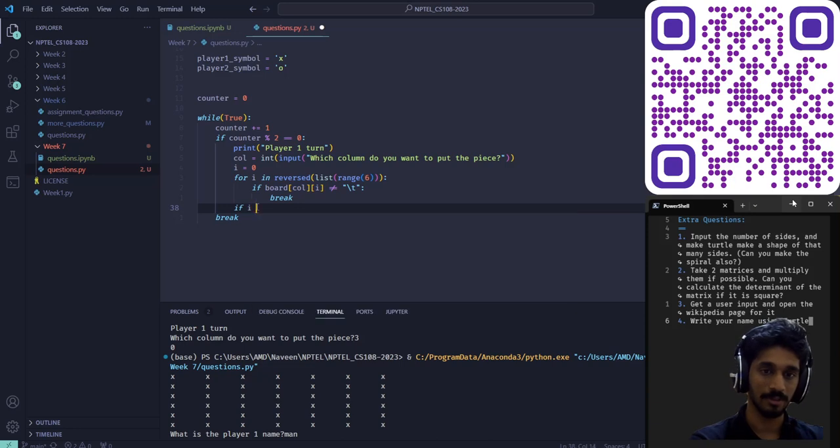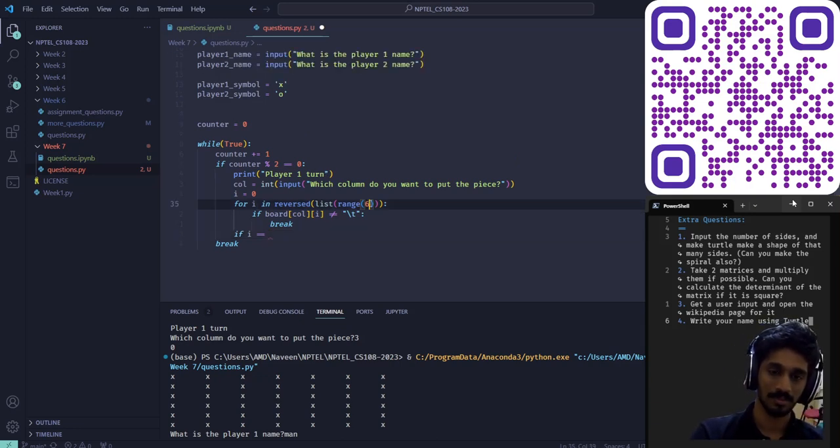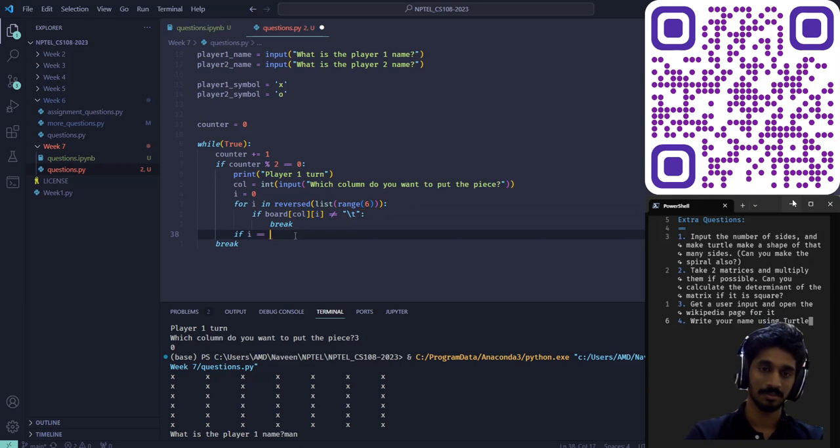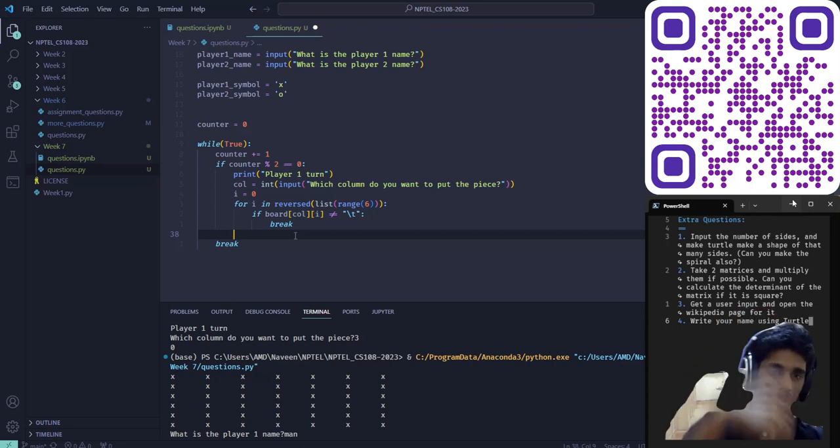So if i is equal to, okay, give me a second. Okay, so now we have tried to put i all the way at the bottom.